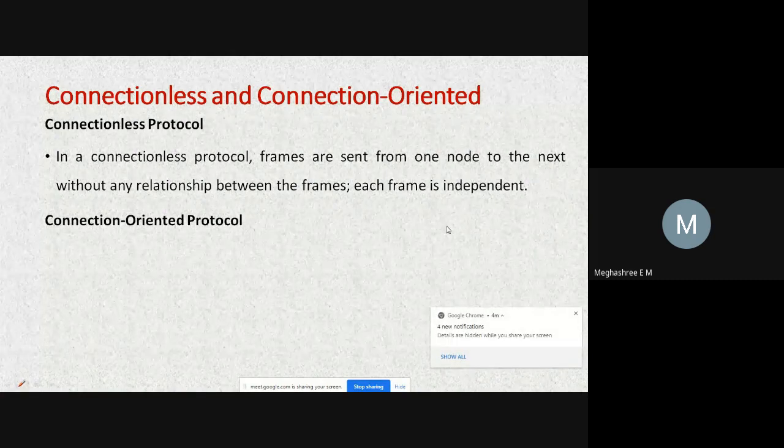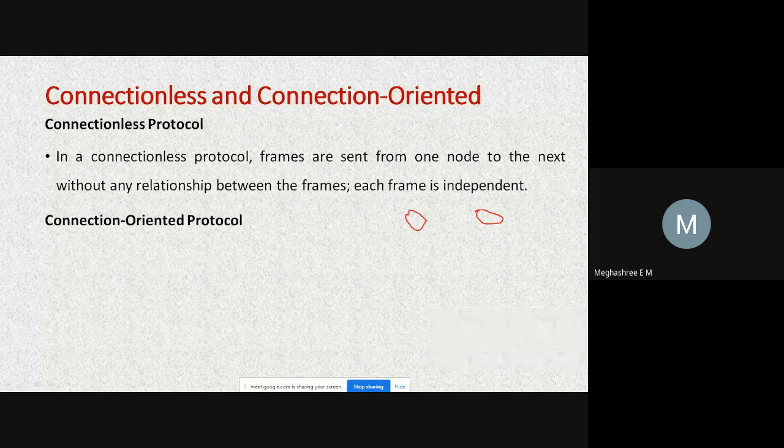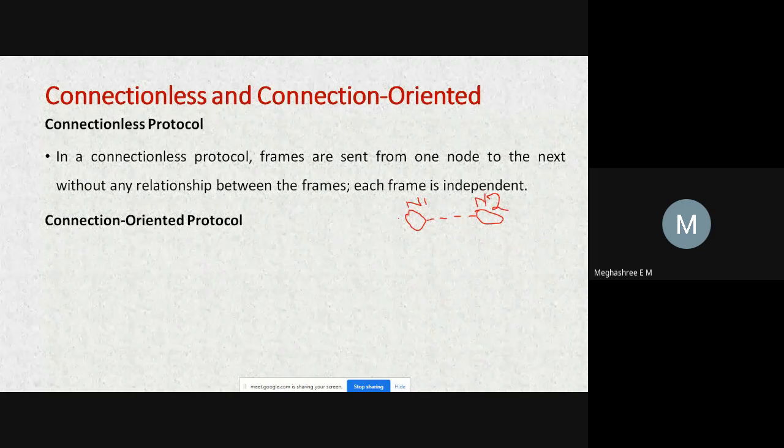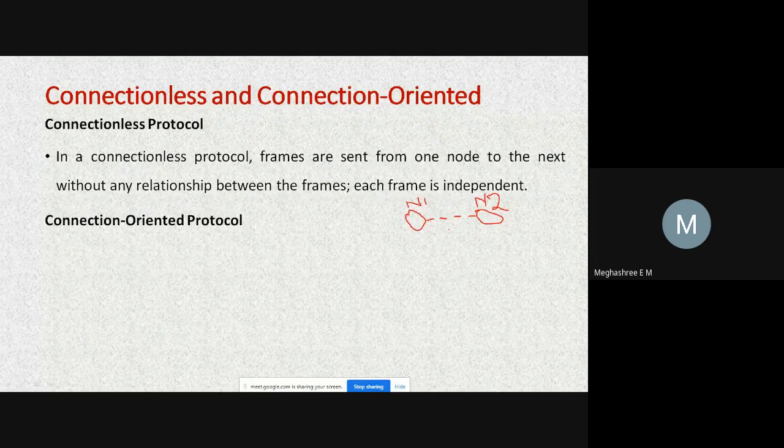Once the logical connection is established, consider this: there should be some logical connection between node 1 and node 2. First you need to have this.